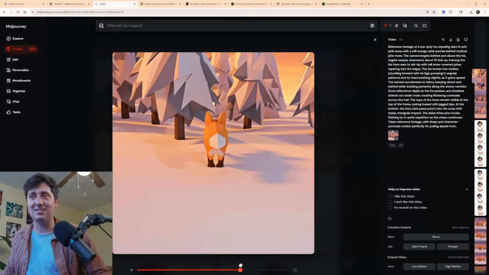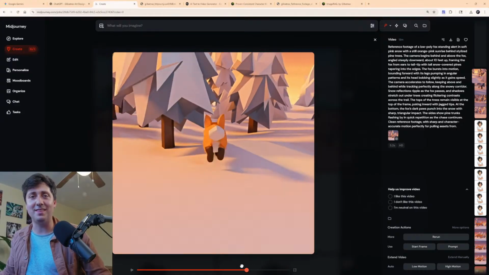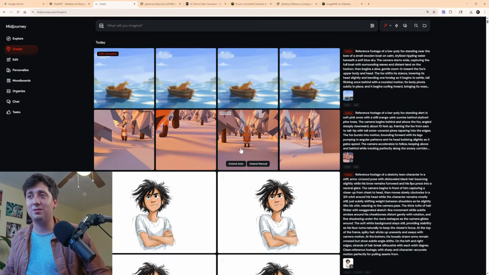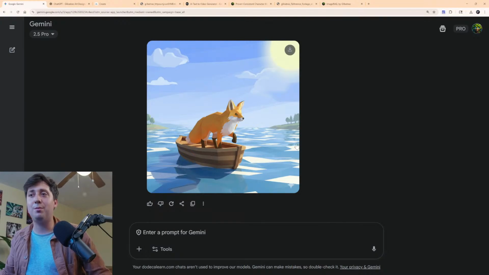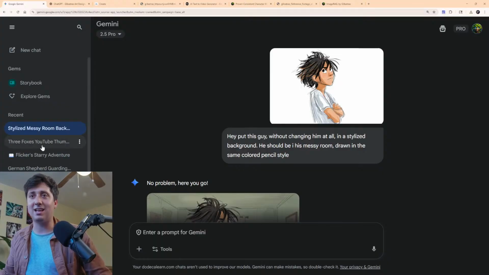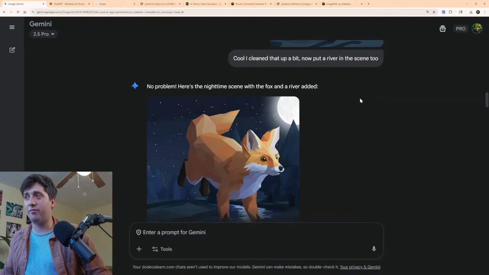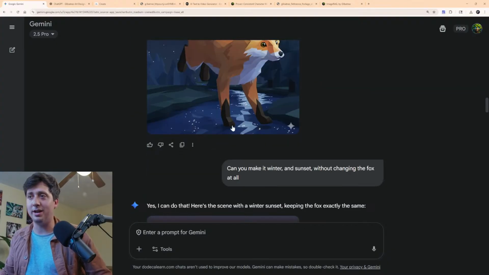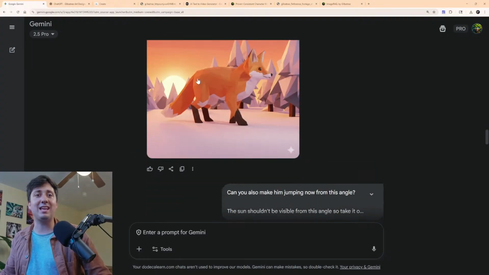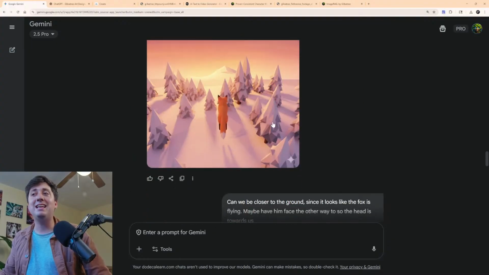And it doesn't necessarily work perfectly in this third person view, but with some time and energy and work, being able to talk to something like Nano Banana and say, hey, I want to put a stream under him, or I want to turn it into winter, or have him walk straight towards the camera, or have him walk to the side. That amount of control really makes it easier to keep going.